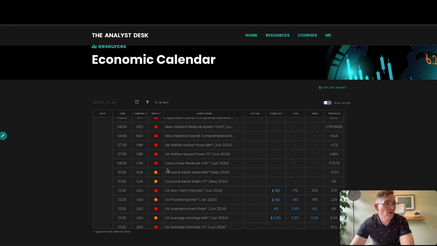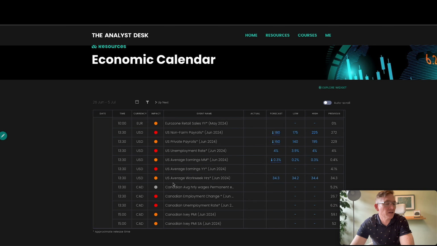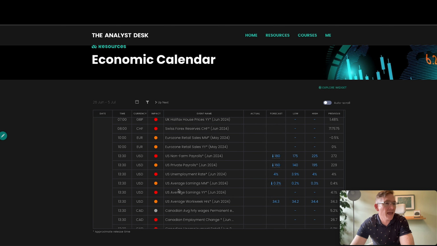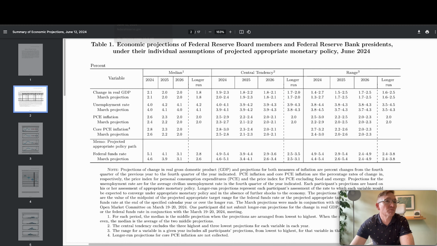However, we've got non-farm payroll and Canadian employment data to end the week. Now remember, the Fed, in their last projections, you can see, look, unemployment is projected to be at 4%. Now in terms of their last projections for June at the last dot plot meeting, they projected that unemployment was going to move up towards 4.2% for 2025. So they're expecting it to move up.